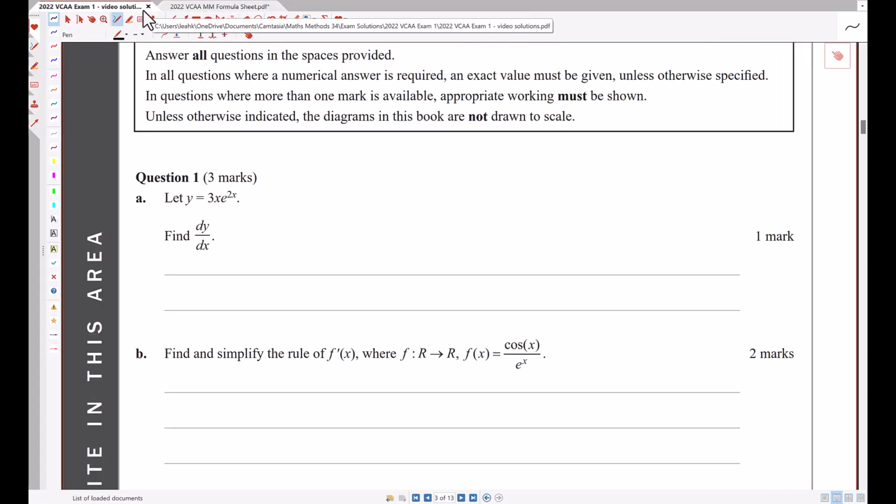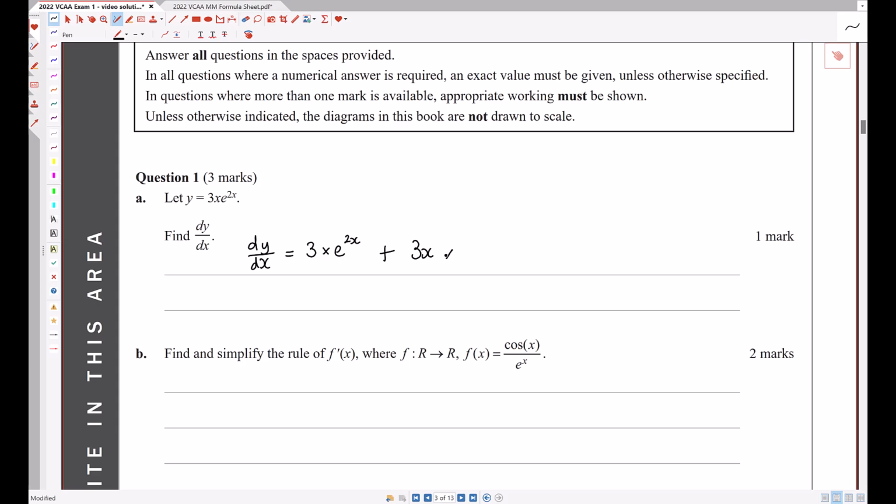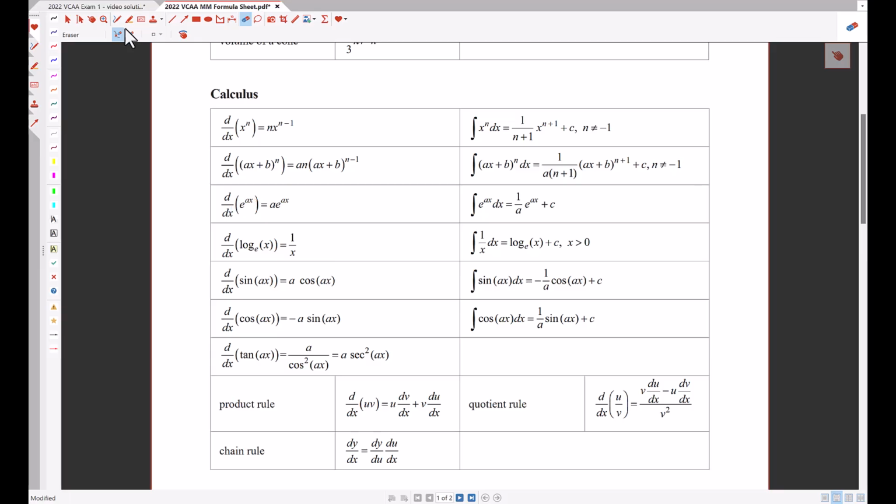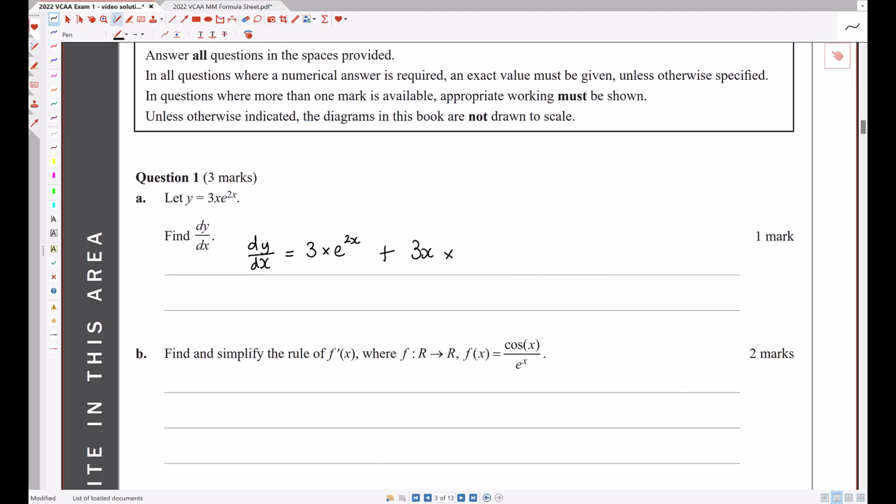Okay, so my first function being 3x, I'm going to differentiate that first. I'm going to do it backwards to the formula sheet. So the derivative of 3x is 3. We leave the second part of the function as it is, so that's going to stay as e to the 2x, plus we leave the first part of the function as it is, so that's 3x, multiplied by the derivative of the second part of the function, so the derivative of e to the 2x. Again, if I'm not sure, I can go to my formula sheet. My rules for differentiating e to the ax are here. So it will be a e to the ax, so in this case that will be 2e to the 2x. So 2e to the 2x. Okay, so that's going to be 3e to the 2x plus 6x e to the 2x.